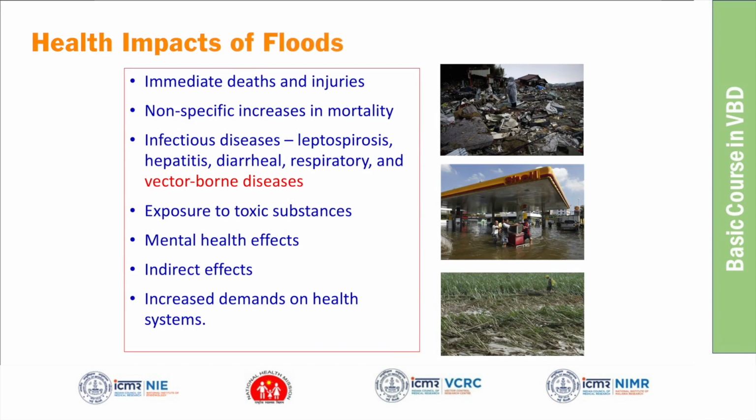Next one, please. Yeah. So you have health impacts also from floods: immediate deaths and injuries, and then you also have infectious disease. We are targeting more on vector-borne diseases. You find vectors breeding, especially in large watersheds; in addition to the vectors which transmit malaria and dengue, you sometimes find other mosquito vectors like the Vishnui group and Tritaeniorhynchus breeding in large watersheds. Thereby these vectors would be prevalent in the city area, and diseases due to these vectors can transmit. It also indirectly affects the human health system. So this is one aspect of health impacts of flood, which is associated with vector-borne diseases.